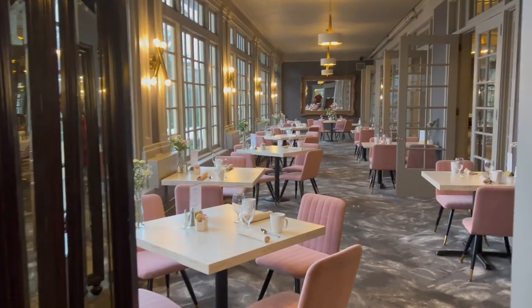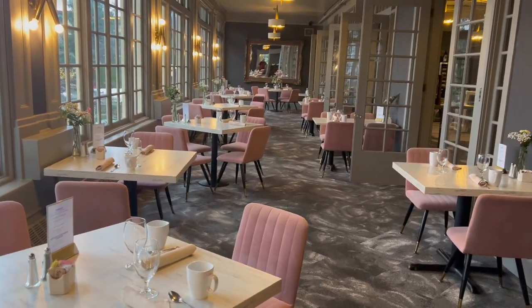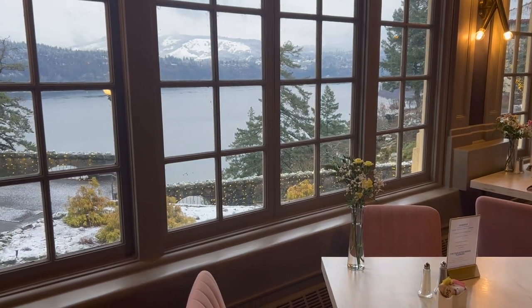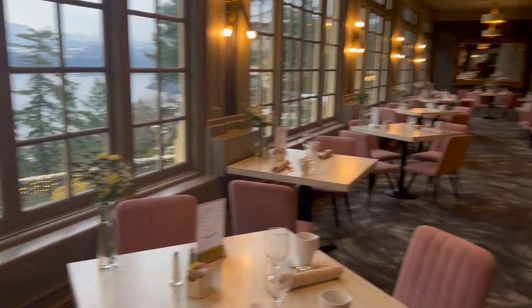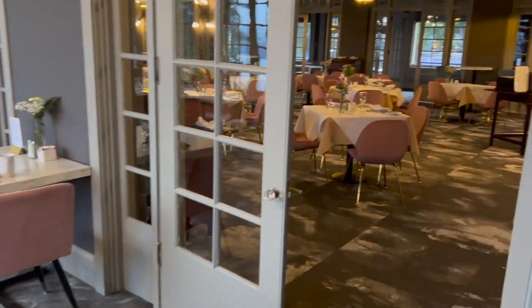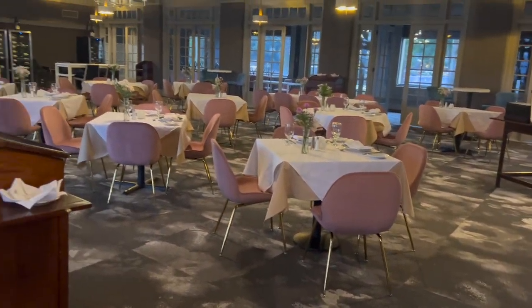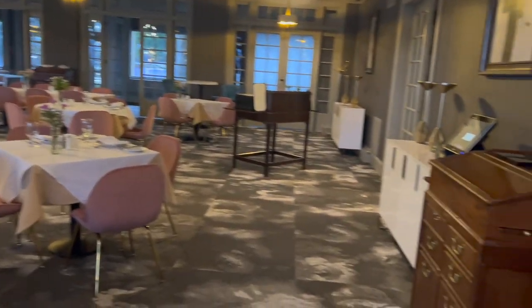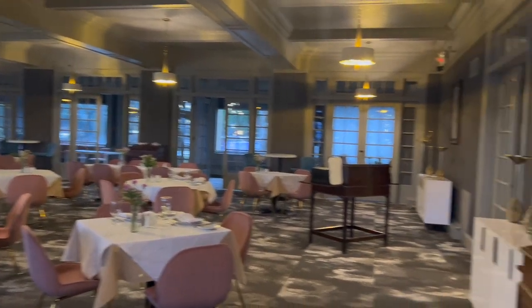And this is the dining room where we had dinner last night. It was really good, really good. Again, in the summertime, sitting here with that beautiful view of the river would be pretty awesome. And then of course they have a bigger area out here for the little people. You know, once we don't get reservations by the window. But I really like this hotel. I'm gonna walk around after my coffee and show you the rest of it.